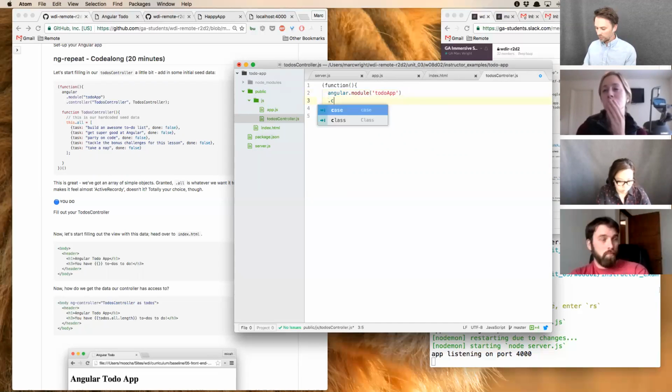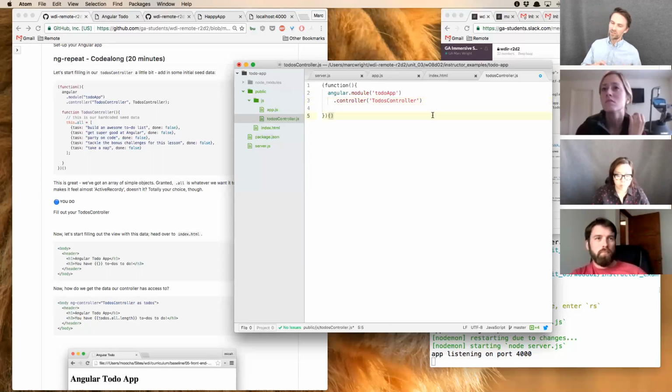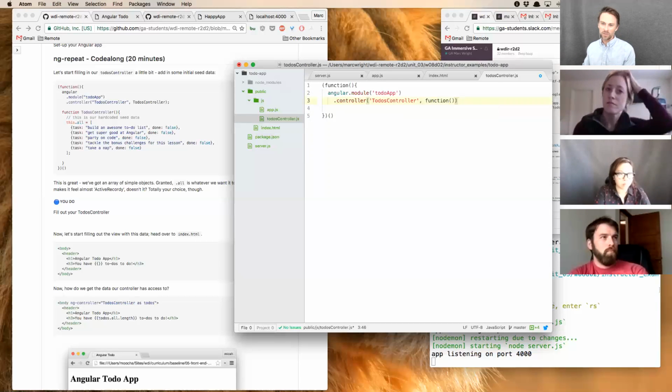And to add a controller like we did this morning, I'm just going to add the Angular controller method to instantiate a controller. This takes 2 arguments. So the first argument is the actual name of our controller. If we want to reference this controller throughout our application, whatever the string is that we put as the first argument, that's going to be how we refer to this controller throughout our application. The second argument, as I mentioned this morning, technically we could just pass in an anonymous function and start building out this controller. That's not really the preferred way to do this.